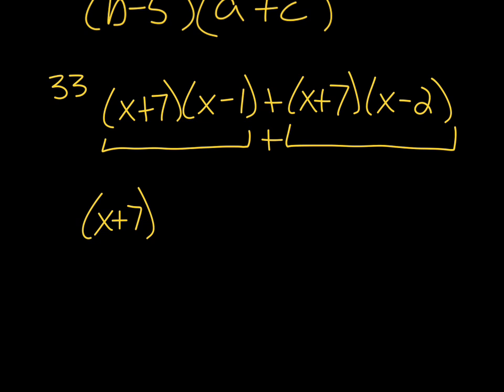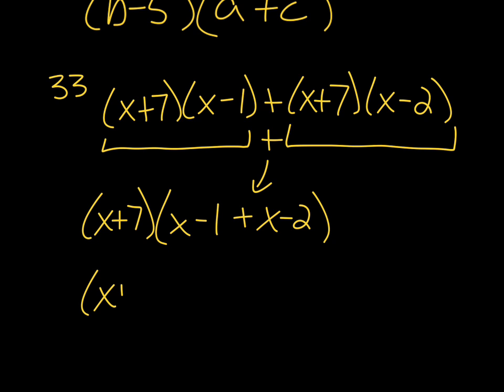How would you combine like terms? We will here in a second, yeah, but I'm not going to do it right away. I'm going to do it next step. But yes, because what's left over from the first term is x minus 1, right? Again, we're going to take this plus. What's left over from the second term? X minus 2. You should always try to simplify. And like he was saying, we can combine like terms in that other one, so it's still x plus 7.